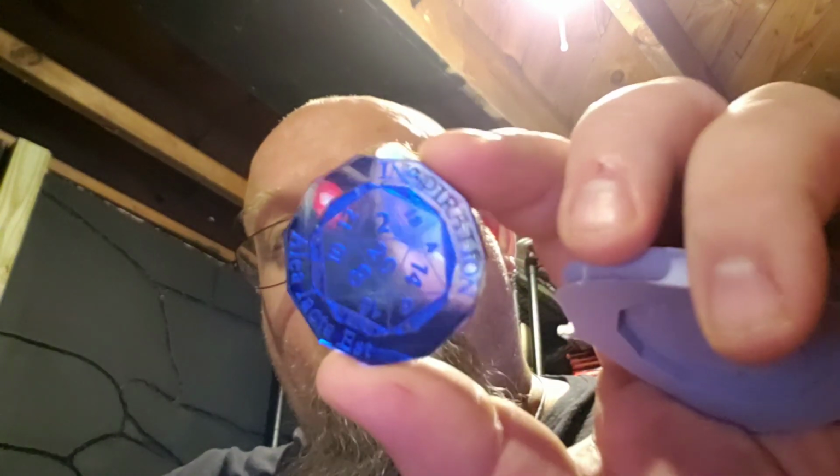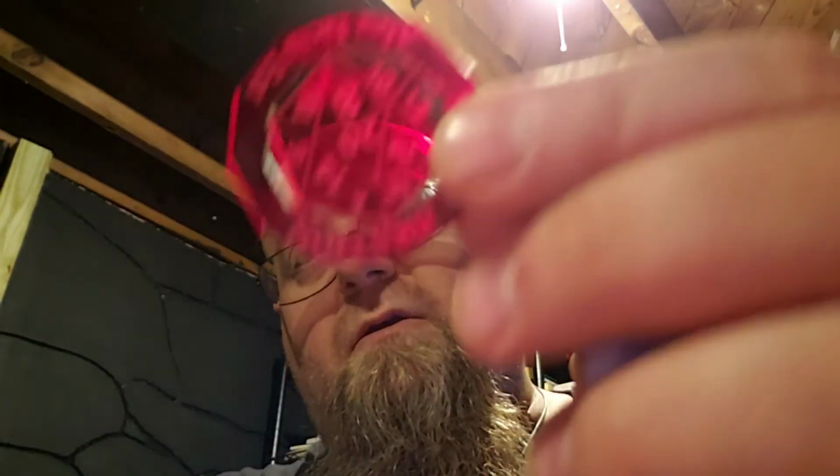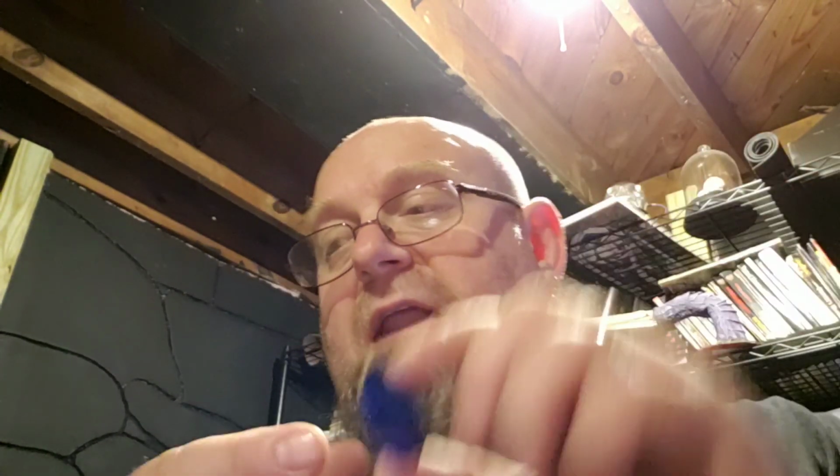That came out fucking nice too. God damn, that is gorgeous. Now the original one, you see it's got the holes through it. Well, the original one that I poured would have had the holes through it, but while I was taking it out of the molding, the way the molding ended up being, they tore through and it ripped off the pieces.